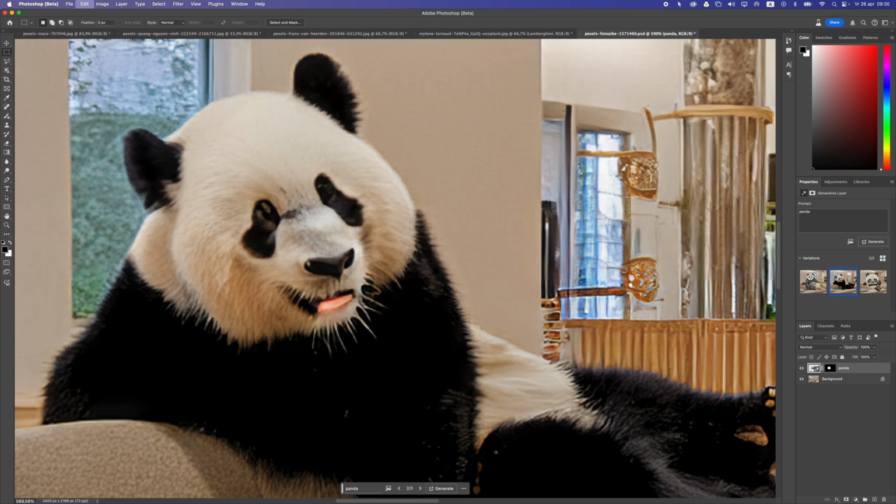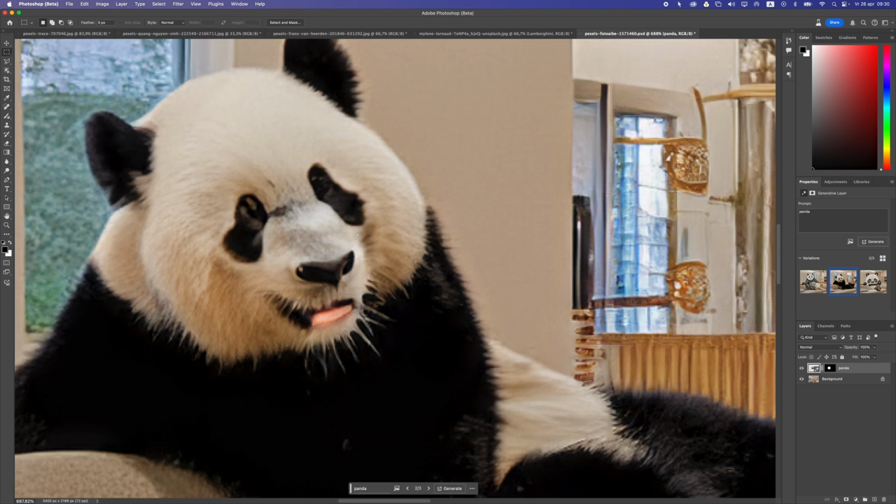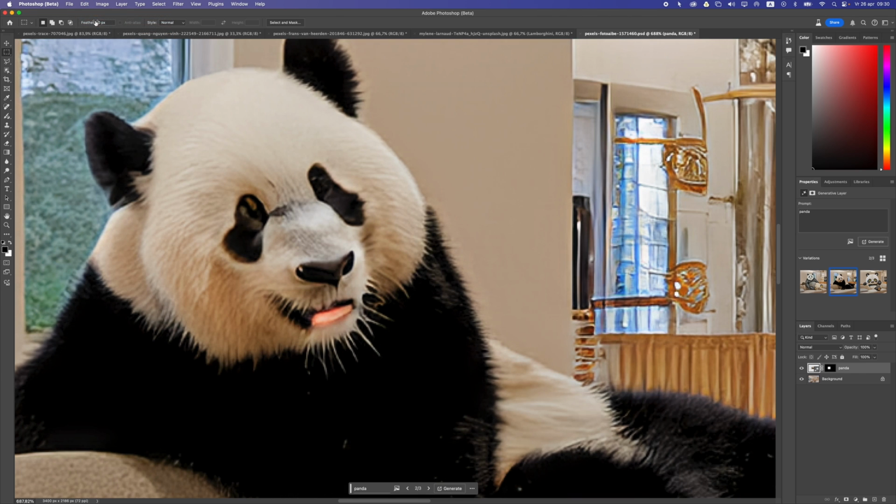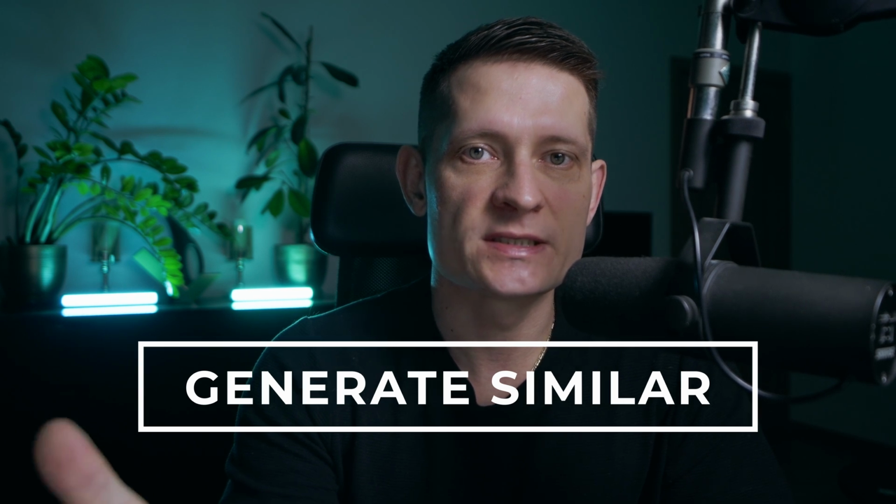So you can see here when I press Ctrl Z, let me show you here, you can see all those pixels. And now let's toggle forward, you can see it gets a bit better quality. So it's kind of a little hack to make the quality of your generative images slightly better than they are. We now also have generate similar.